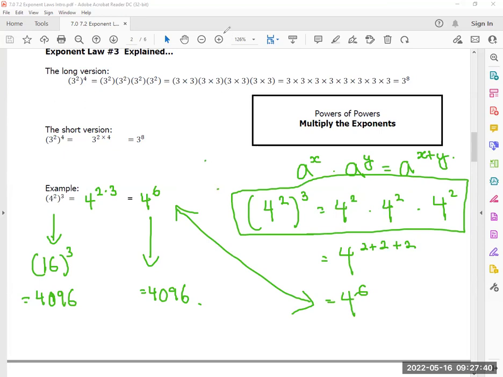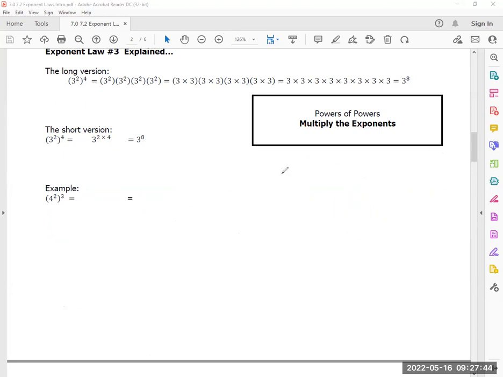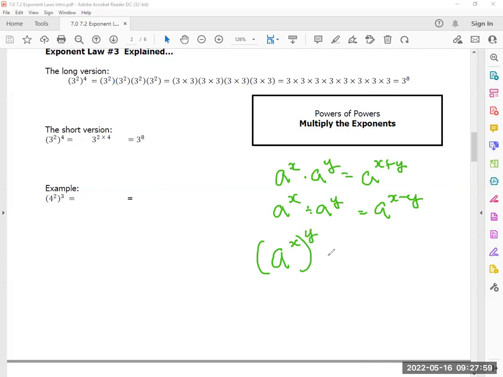Okay. So once again, as a summary, if you have an exponent multiplying with an exponent, it's added. If you have an exponent dividing by an exponent, it's subtracted. If you have an exponent on top of an exponent, so a power of a power, they are multiplied. It's so easy to get it confused. So we're going to have to practice to build that skill.